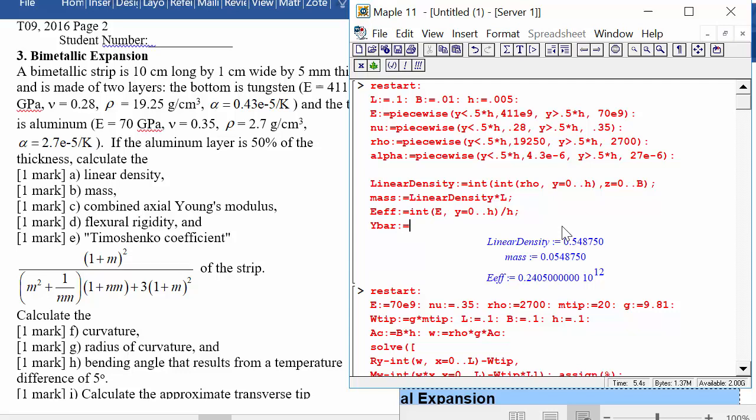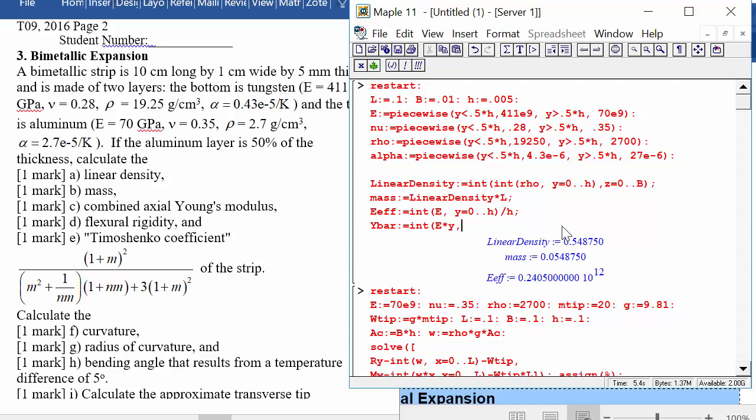Y bar is the location of the y coordinate. So it's like the average y position weighted by the stiffness and the area. So we integrate basically y over the cross section of the beam and multiply by E all along the way.